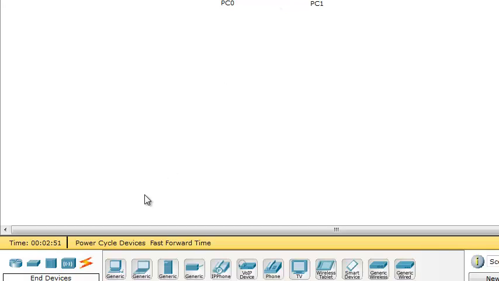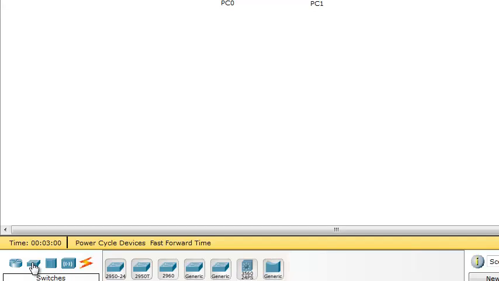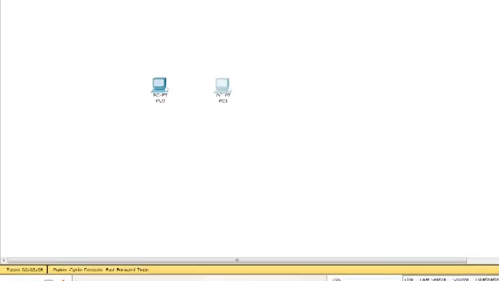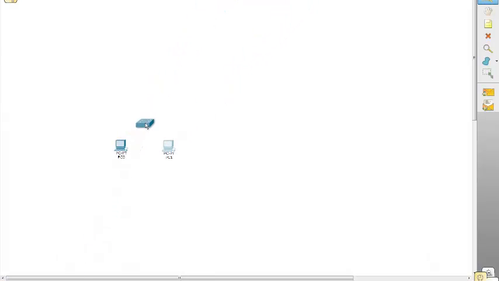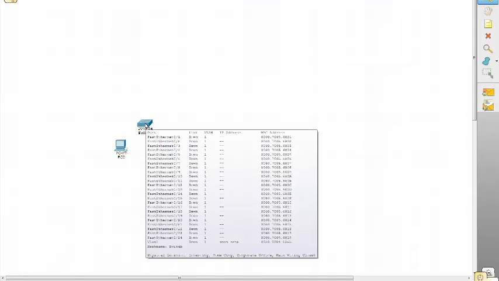Now, for me to connect two PCs together, I need a device. So we'll think of a LAN type device. I want to go here to switches and click switches. When I click switches, it gives me a collection of seven common Cisco switches. I'm going to choose the 2950. It's a 24 port switch, which would easily do everything we want. And notice when I placed it, it pops up and shows me what each port is, or how each port is configured.